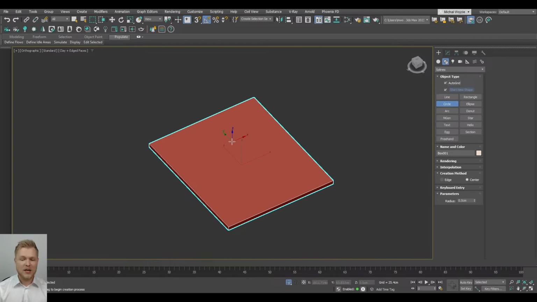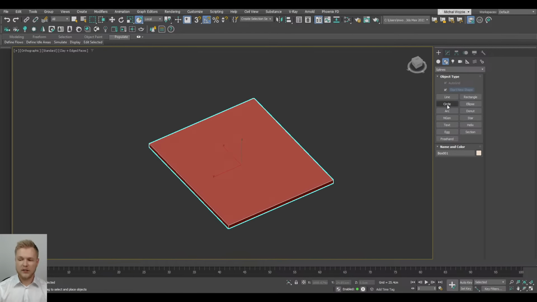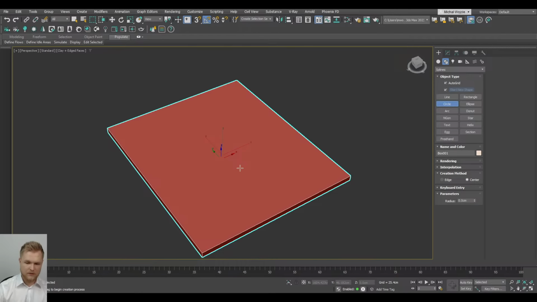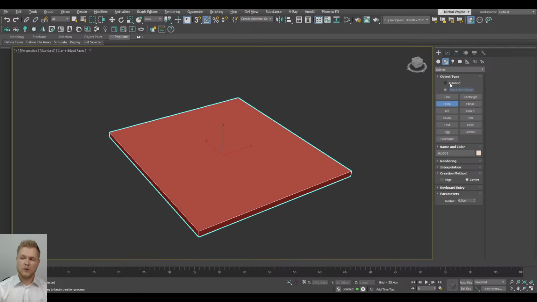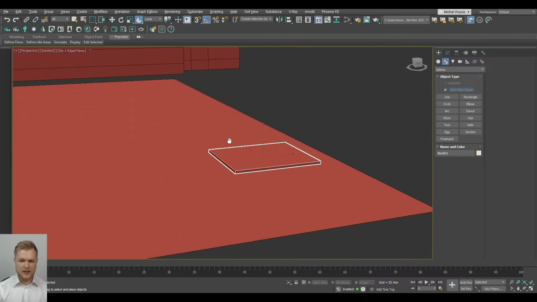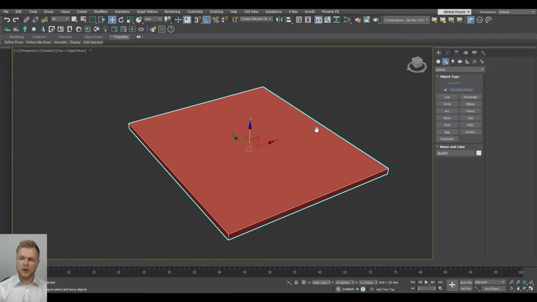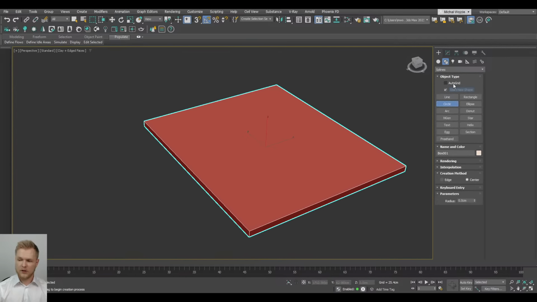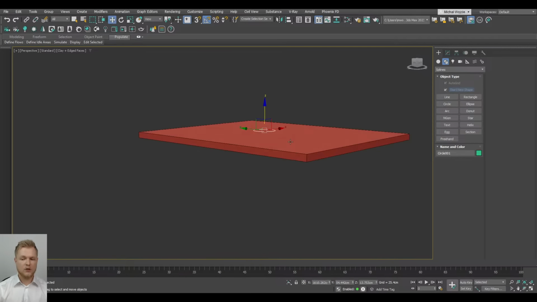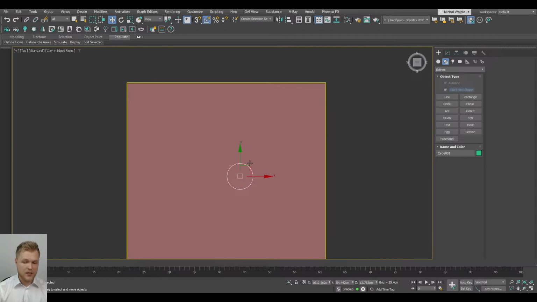Now, to add that detail, we need to make sure that we work with a nicer object. In this case, it's a simple box. I want to create a circle on its surface. So in order to do that, I'm going to click on AutoGrid. AutoGrid is going to be a bit of a nuisance if we're going to put our object below 0, so we're just going to put it here. Now let's go for a circle, AutoGrid, and we want to create this on the surface of our object. That's going to be super fast and easy.